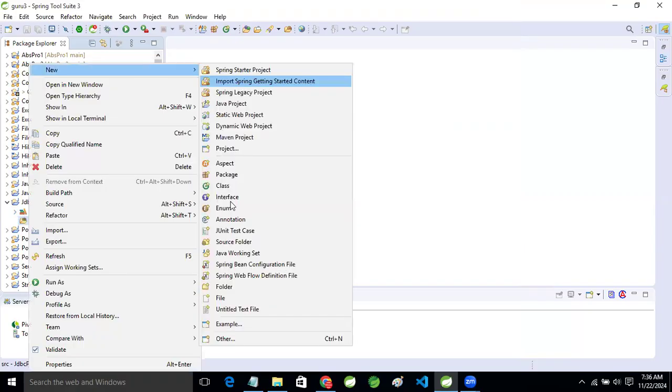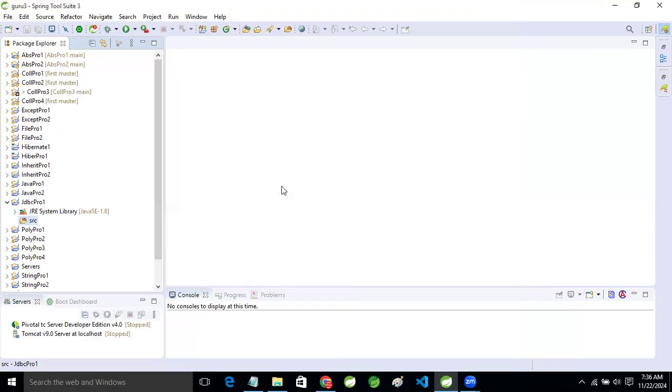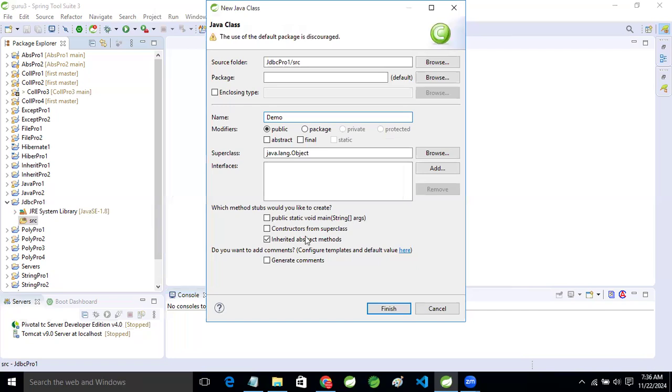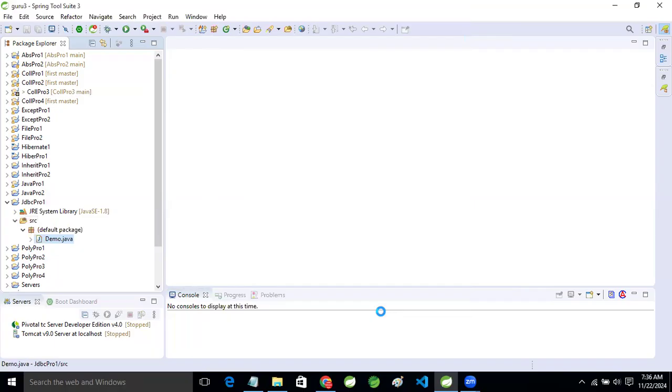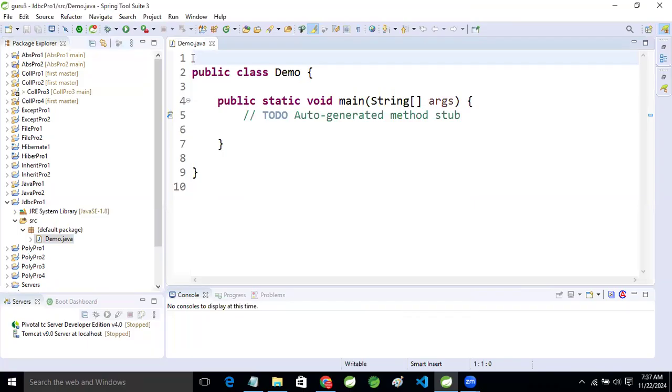Now I'm going to create a main class, like Demo, public student name, and all classes and interfaces belong to the java.sql package. So first of all, we will import the java.sql package.